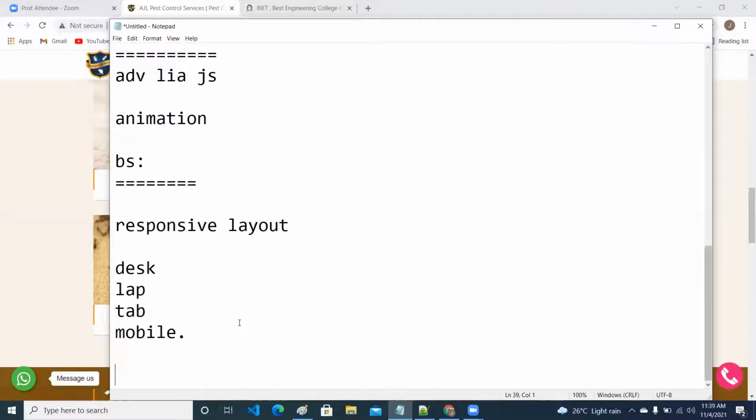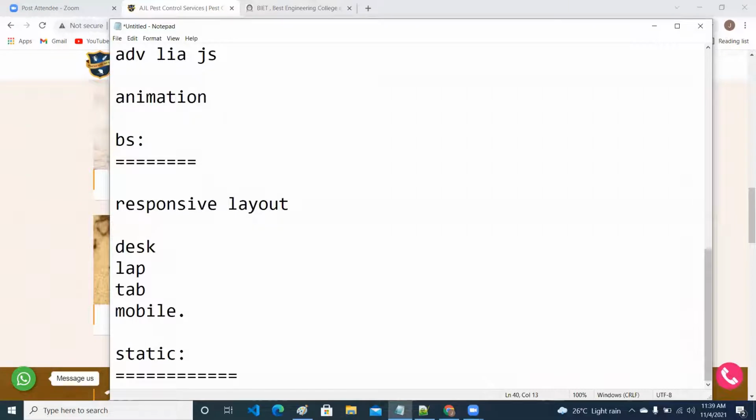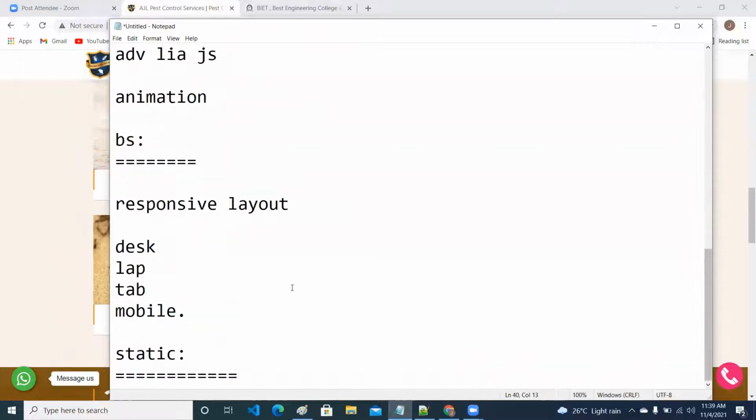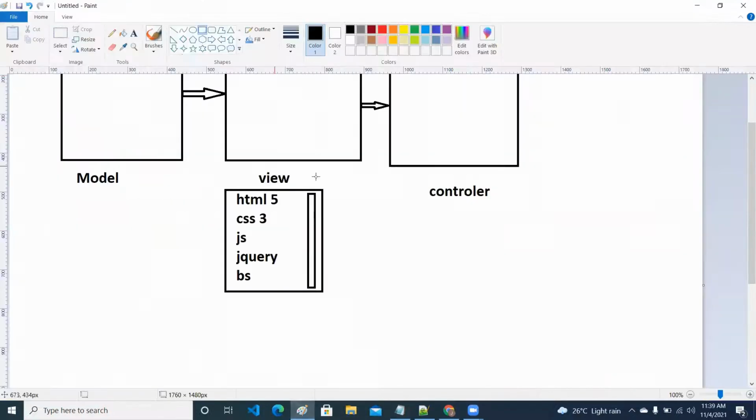So by using all these modules, we can design a static website. In the starting we had a discussion about website types, right? Static and dynamic. If you want to develop a static website, these modules are mandatory. Why? In the front end, we use HTML to design the website. If you want to make it colorful, we use the decoration part. For validations, we can use JavaScript. For animations, we can use jQuery. And to make it responsive, like device friendly, we use Bootstrap. So by using all these modules, we can easily build one static website.